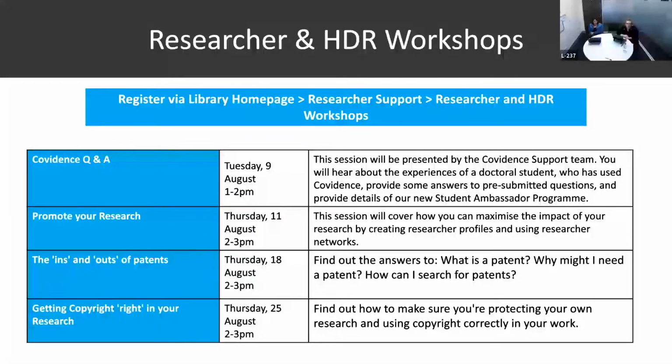If you're interested, please register the same way that you registered for this workshop. We've also got sessions coming up on how to promote your research, one on patents, and another on copyright. If you're interested, please go to the library homepage, the research support section, and have a look at some of those workshops.